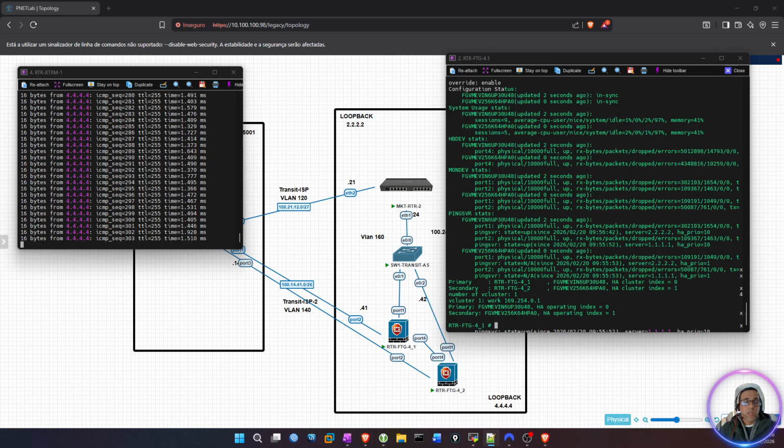And regarding the benefits of the preemption, it means that we can have a predictable primary device with this configuration that is useful when the FortiGate is in a preferred rack or a power zone. It also helps keeping the design intent of the engineer intact.